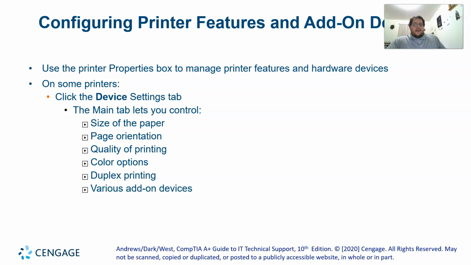I could do black and white or color. It's up to me on the color option. If I want paper saved, I don't want to use 10 sheets. I'm going to just use 5 because I could do duplex, printing back and forth. There are different options. I could change the DPI, dots per inch, to make the quality a little different. So there are all different options you can choose.